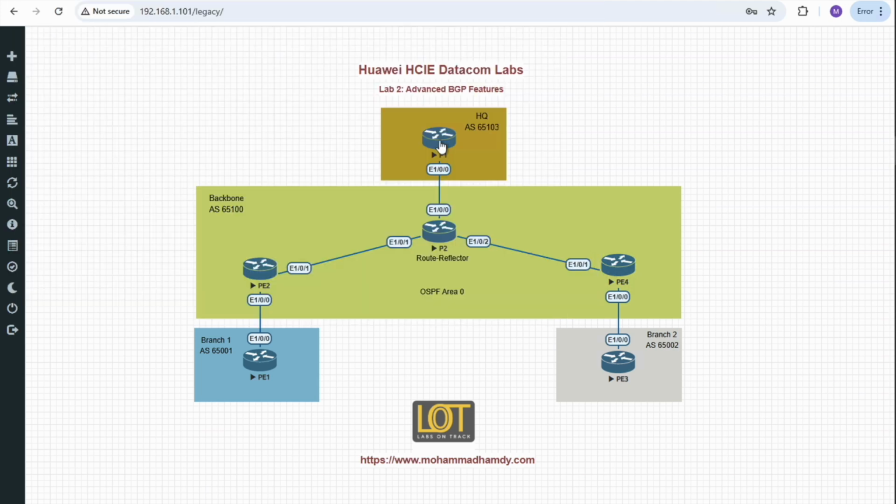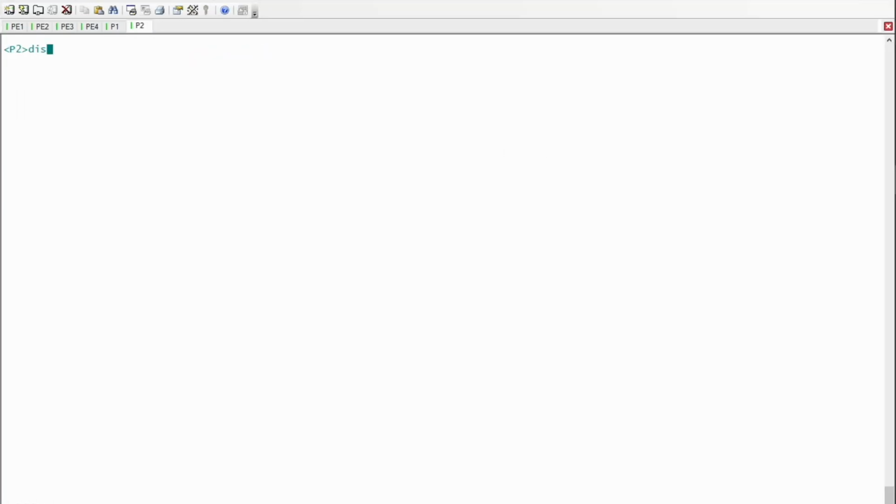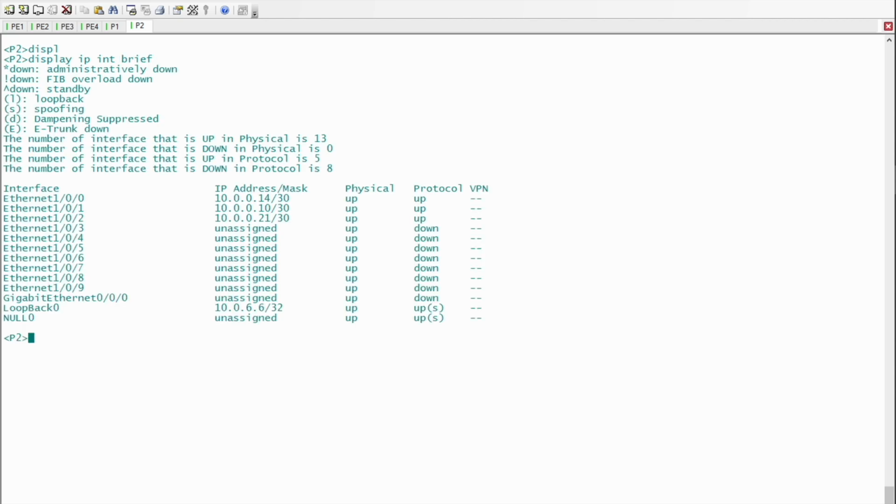On P1 the next hop address is the IP address on interface Ethernet 100 on P2. Let's check that. On P2, display IP interface brief, and we can see that Ethernet 100 on P2 has IP address 10.0.0.14. This is the next hop address for P1 to get the loopback address of P2, which is 10.0.6.6.